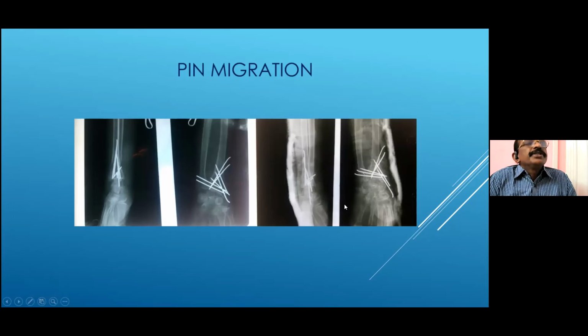This is a pin migration. You can see, even if pin migration happens, there won't be much consequence because we are using two sets of pins, that is, two triangles are fixed. Even if one or two pins are loosened, the position will not be lost. That's the main advantage of this two-plane fixation.